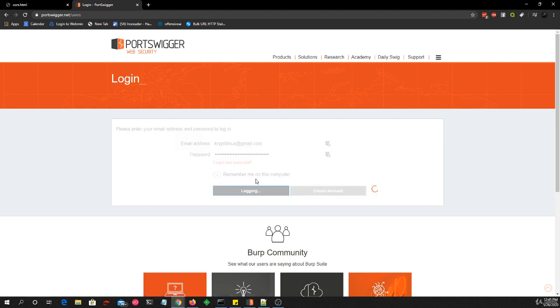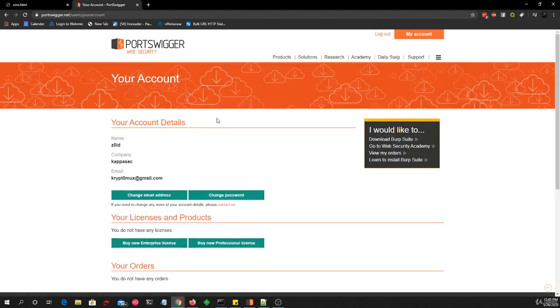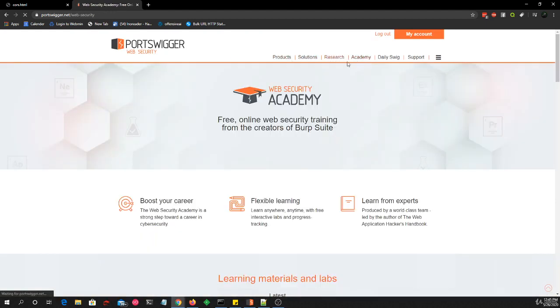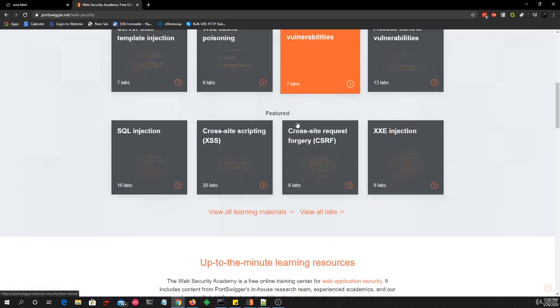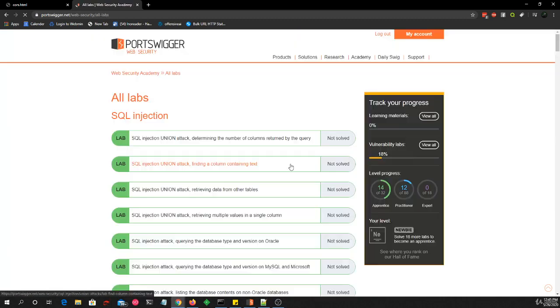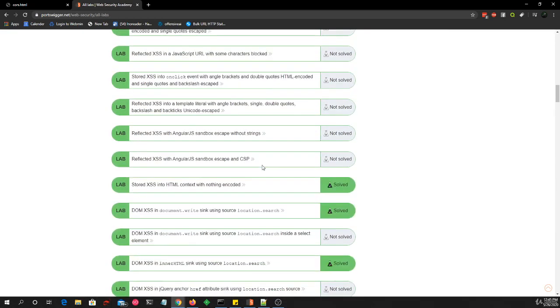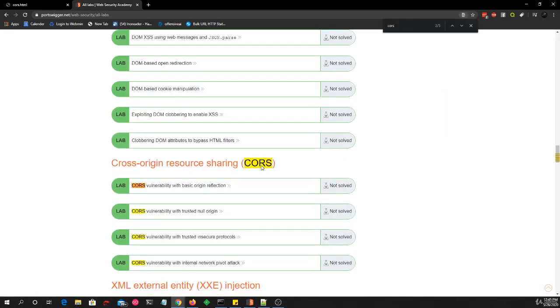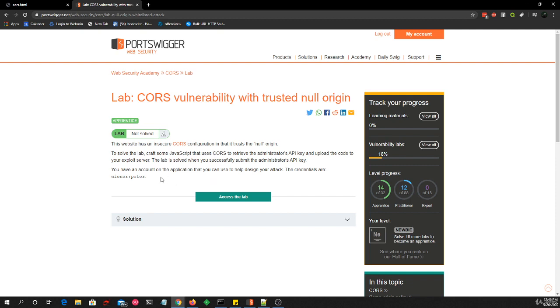And it's really cool. So I'll show you the cross-origin resource sharing on PortSwigger. Go to Academy. You can sign up, it's free. Sign up, it's all free. And we want to go to View All Labs, and there should be one called CORS, and good ones too. Let's have a look at it. Let's just search for CORS, might be easier. Here we go. So CORS has the basic origin reflection, trusted null origin. There are different ways to exploit it too. So trusted null origin is a little bit trickier. They're all good ones. So practice with these and get good at it.